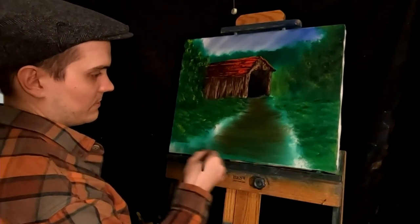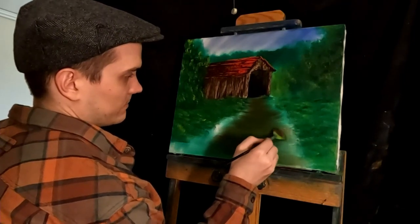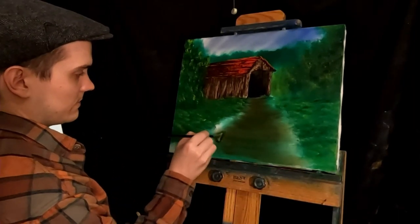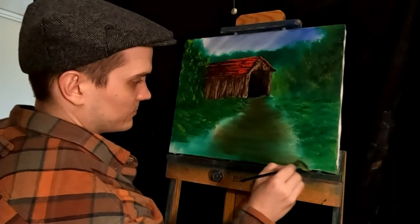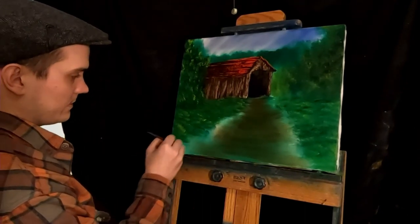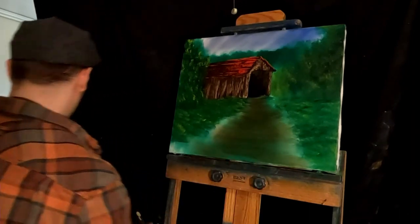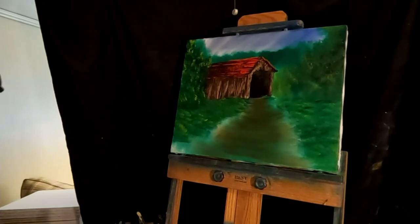I'm gonna throw in some small flowers. They're gonna be real subtle. Back here, and then up here I'm gonna try to put in some big. I don't paint flowers very often. I just felt like everything's blooming. I wanna try to paint some. So like right over here. We'll give it a shot. I'm not a floral artist, but we'll see if we can do something.